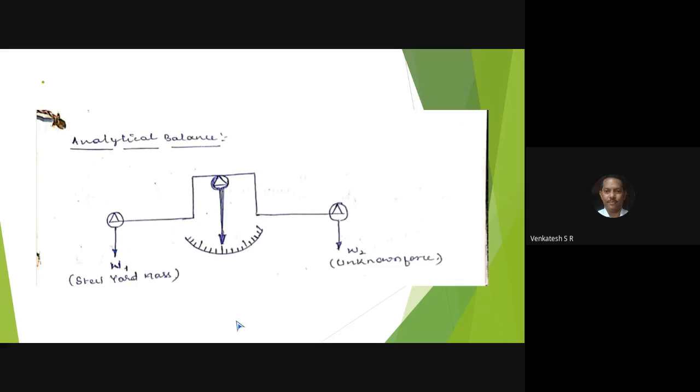By removing or adding the vegetable, they bring the needle. All of you observe here. This is the needle. They bring the needle to read 0. Before measuring, you have to bring the needle to 0. That is called null balance. Before weighing, before keeping the dead weight in the left pan or unknown groceries on the right pan, you have to bring the needle to read 0. This is called null balance. All of you observe here.